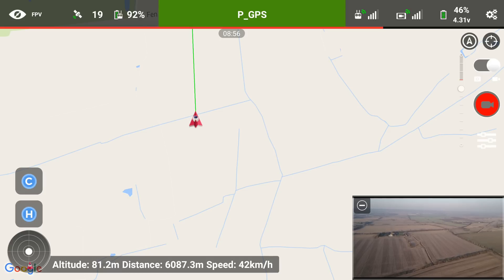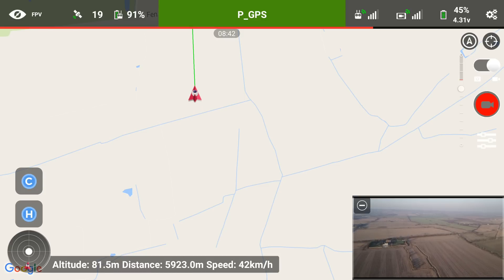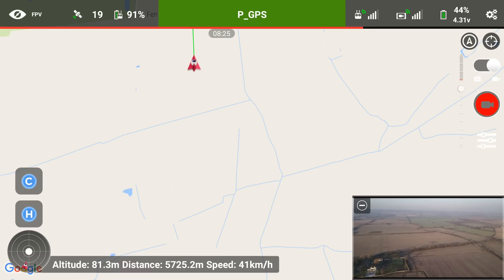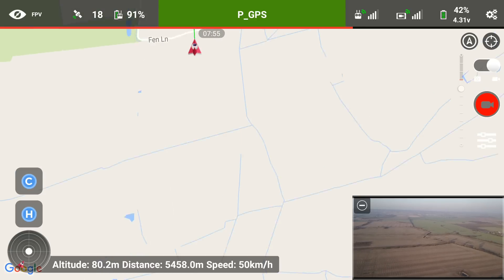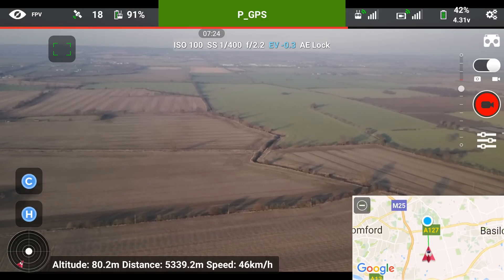What we want is for our distance of 6000 meters to come more in line with our battery percentage. I'm hoping to have 40% battery at 5500 meters — that way we're catching up with the battery, which gives a bit more confidence that we'll make it home. The flight path we've taken is over farmland, so there are various places to land if we had to, but hopefully we won't need to. Just going to lower the altitude a tiny little bit, and we're hoping that tailwind helps us as well.